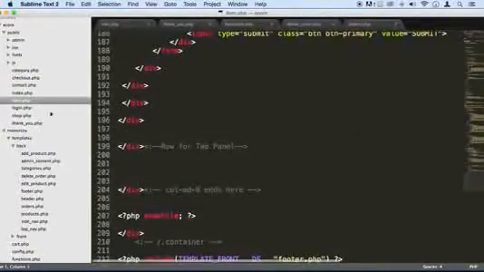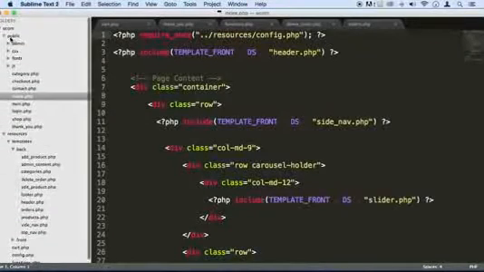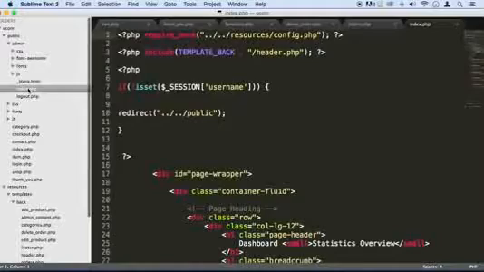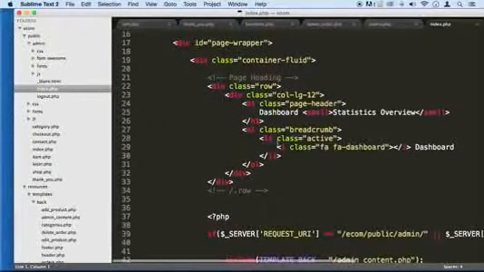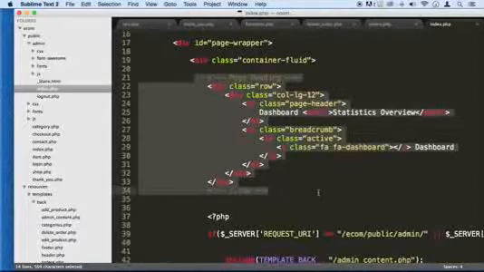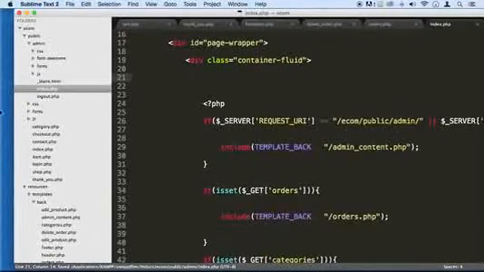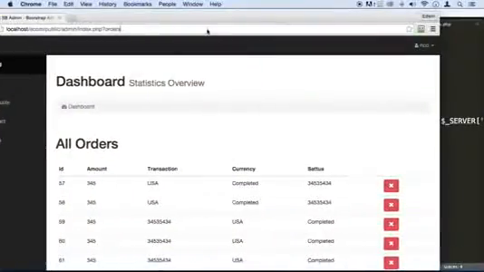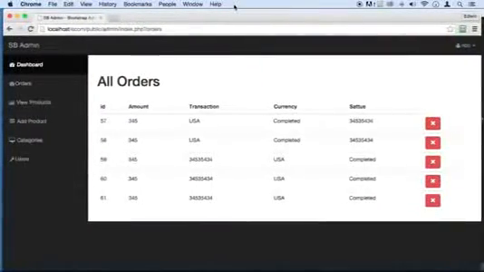Let's go to item, admin, and then index. As you can see, everything here, this header here, we could take that off and put this header somewhere else. So that way we can just have this like this. I think that looks a lot better.